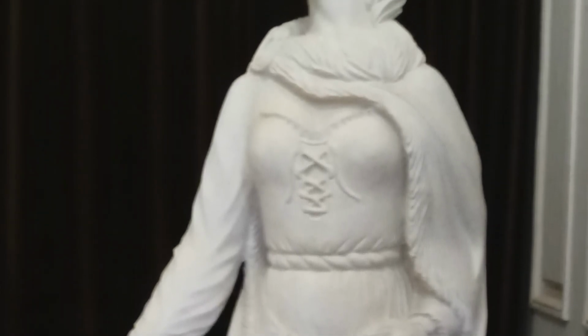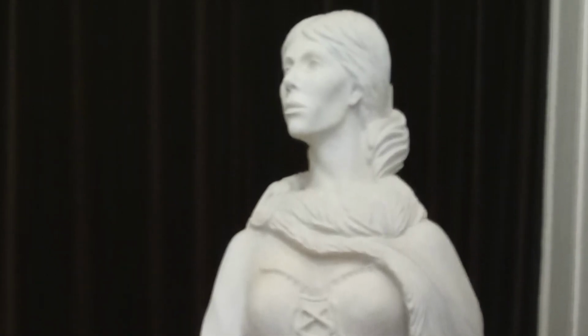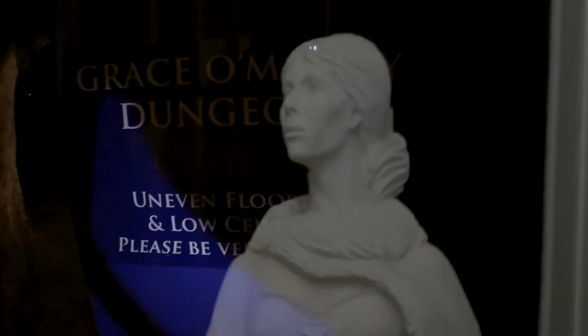Standing in the dungeons, feeling the dampness, hearing the drips of the water, I could feel her energy there. This was her land. Still is. I don't care what anybody says. But as I was standing there, just for a few moments, taking in that experience, I couldn't help but think of some of the things that I have learned, heard, and read about her, such as these few tidbits.